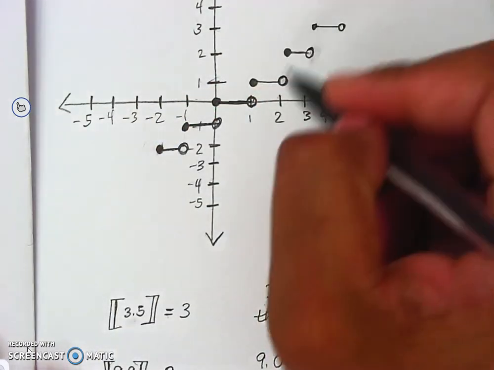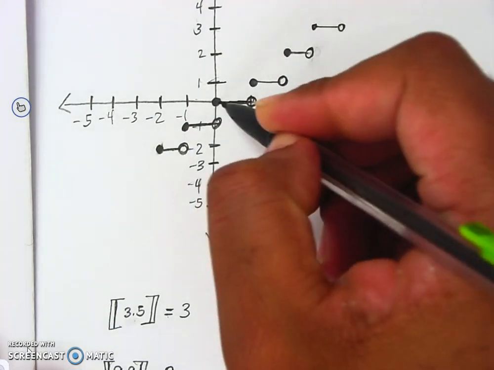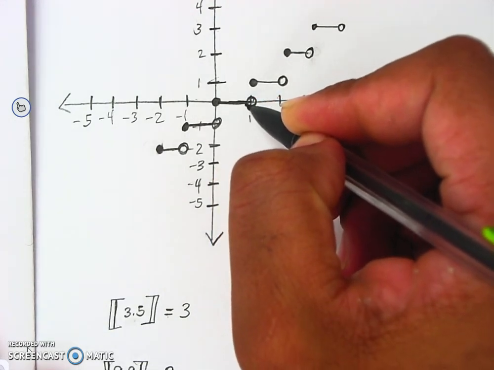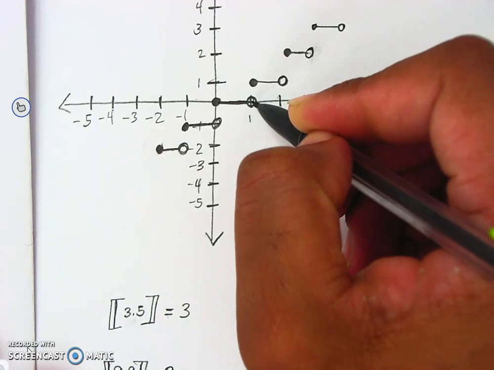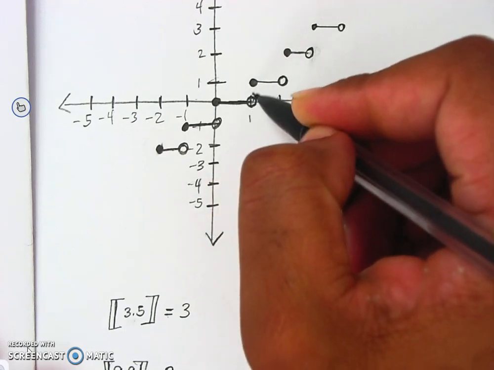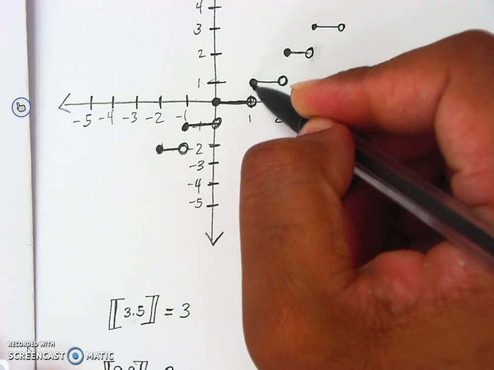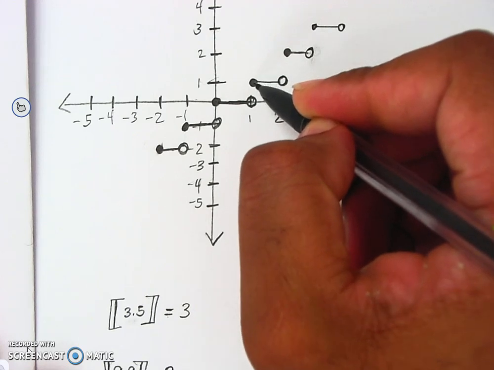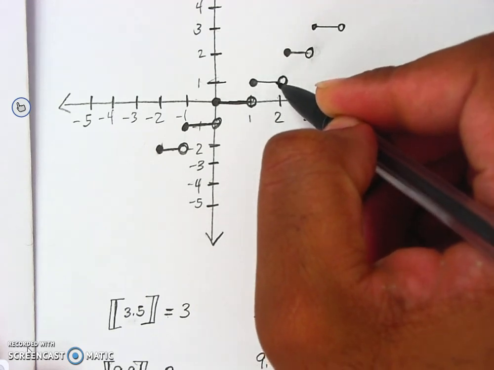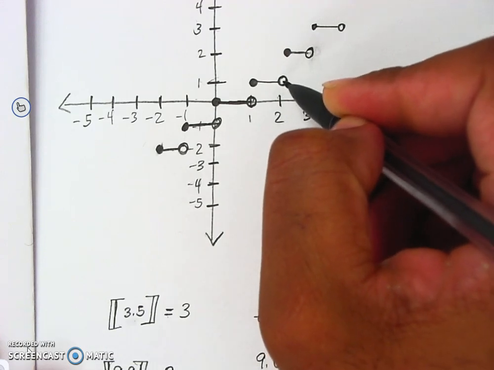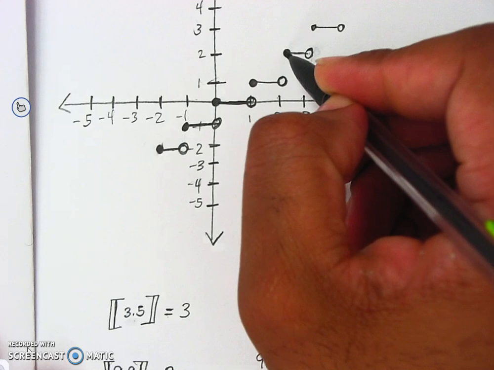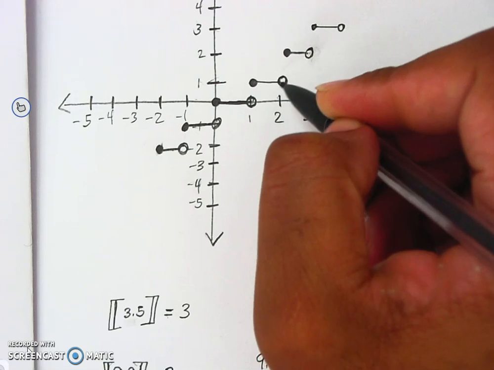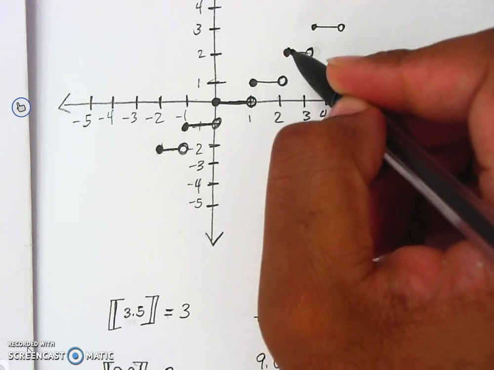All right, but let's look at the positives for right now. Here we went from 0, and it came over, so that's 0.1, 0.2, all the way to 0.9. And then 1 is not an integer for 0, so it has to jump up to be its own integer. Whenever we get to that next integer, there's an open circle there, and we jump up to the next line. So here that's 1, 1.1, all the way to 1.9. When we get to the next integer, which is 2, it's an open circle, and it jumps up here, because at 2, the greatest integer value at that point is 2. So 2 wouldn't be at 1. The greatest integer at 2 is 2.